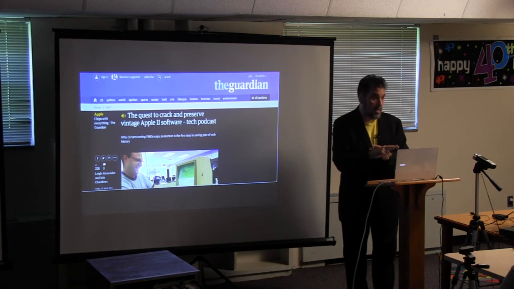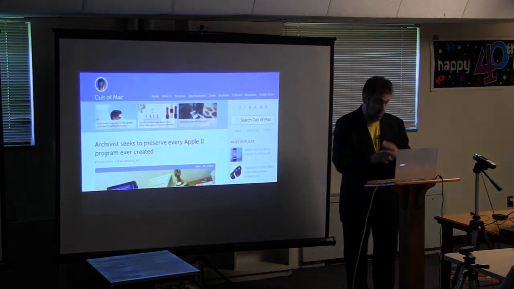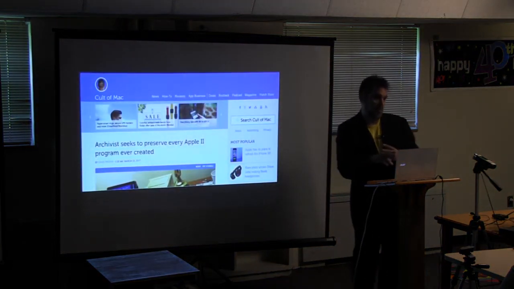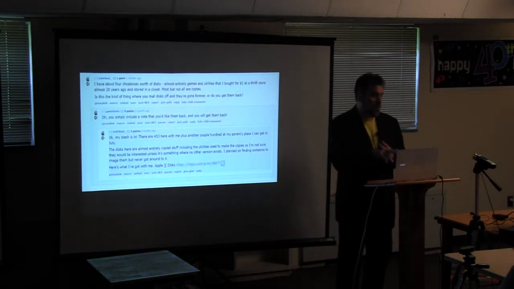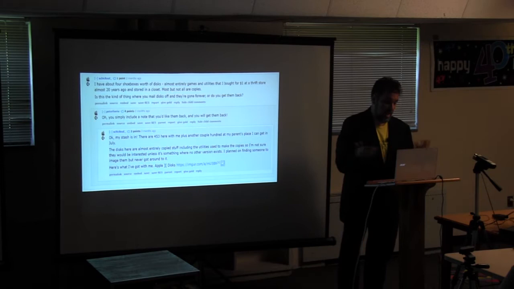So The Guardian picked it up and talked about it. Cult of Mac picked it up. A bunch of places started to pick it up. Even Reddit picked it up. And for instance, here in Reddit, we have somebody saying, well, I have 4 shoeboxes worth of discs. I got it for $1 20 years ago that I thought about making a copy of. What do I do? Do I just mail this guy? Like, what do I do?